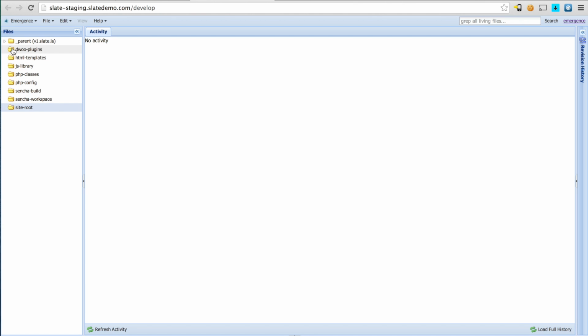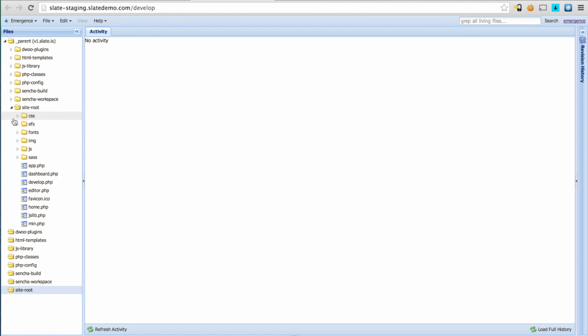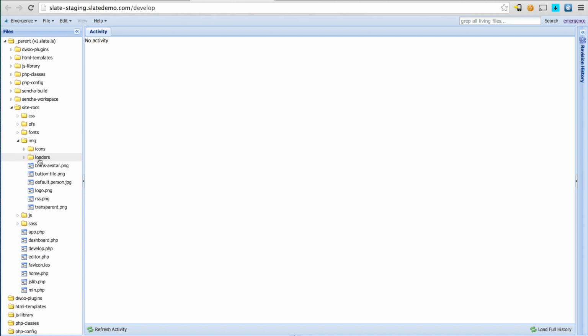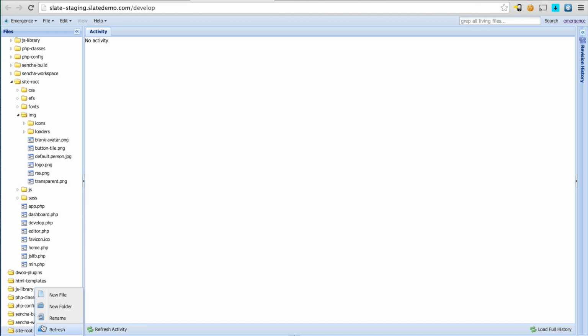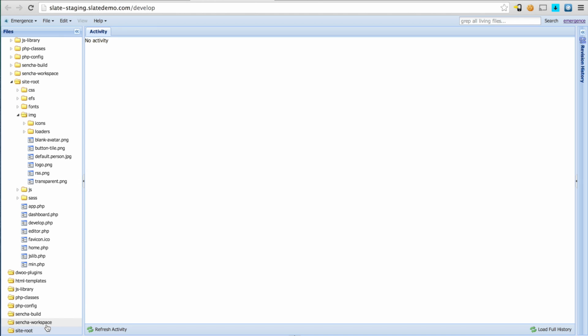But we can find the current logo that is being inherited from Slate's version 1 template under this parent tree at the top. And there it is. We could override this file by manually creating a new folder under site root called img and then uploading logo.png into there so that it would be in the same location as the parent file. An easier way, though, is to simply drag and drop our new file on top of the parent one, and it will be automatically redirected to a local folder.